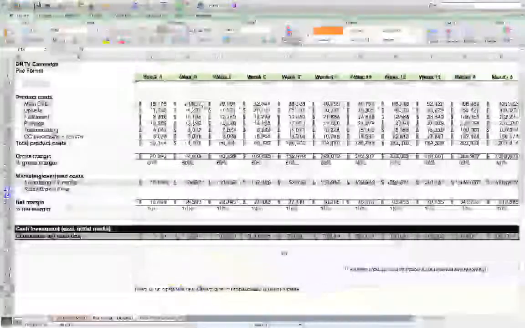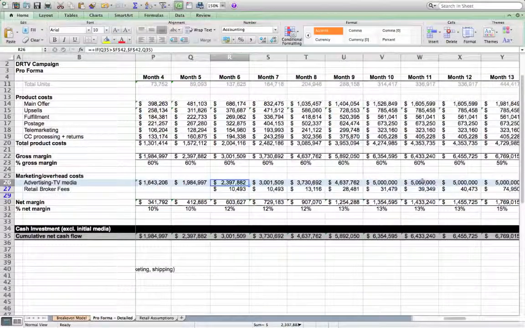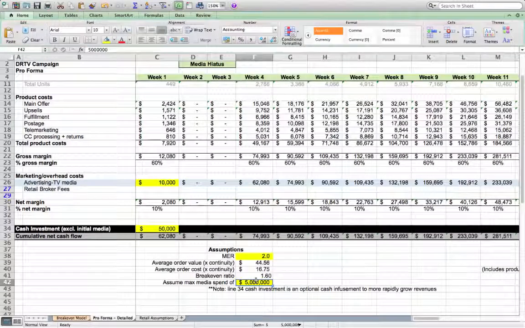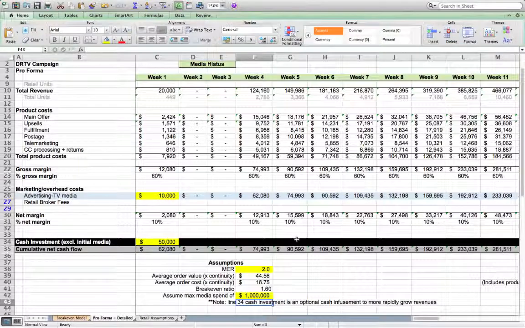So at $5 million a month, you may not hit that in month 4, right? But it's going to keep growing up until it hits 5 million, and then it stops. And the reason you got to plug a number in there, again, I would use $1 million to get started, because it's a conservative, relatively normal number to look at for a successful campaign. $250,000 a week is very successful, but you might be higher, might be less, but it's a normal success where you saturate, where you might not be able to grow beyond that point. So use that to start, but you can change it if you just want to see how it changes the numbers.